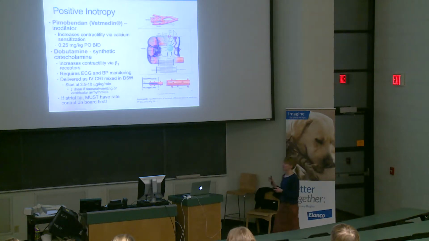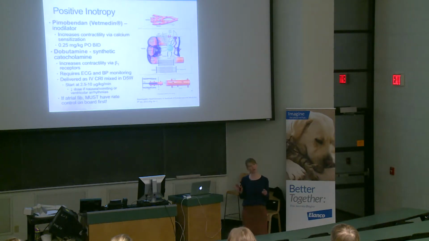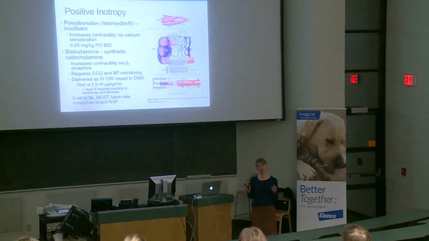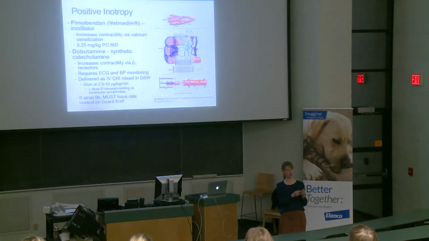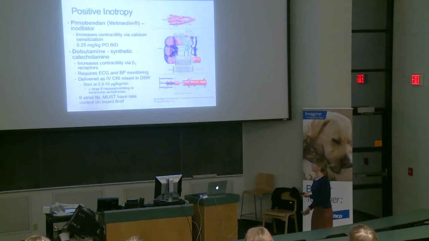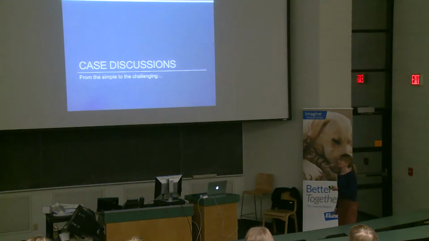All right, so that's kind of the background of the drugs that we're going to talk about. And again, we're focusing here on diuresis, vasodilation, positive inotropy, and how those influence preload, afterload, and contractility within that scheme of the wet, dry, cold, warm scenario. Okay, so our case discussions.